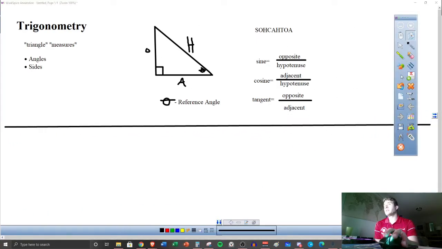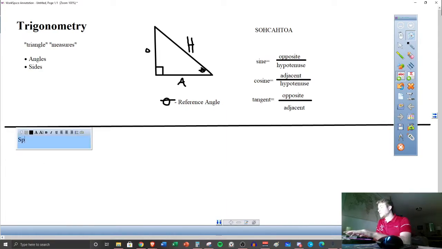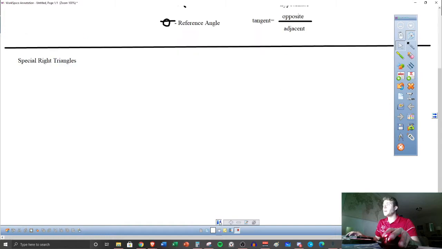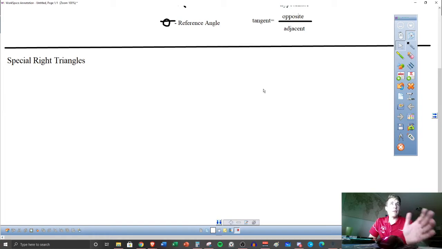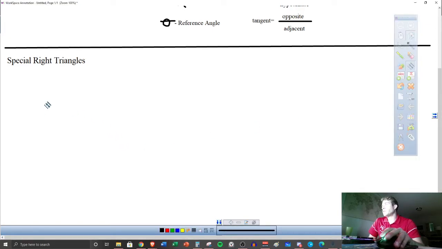I'm going to draw a line in our notes, and we're going to talk about special right triangles. Okay. We've got a couple special cases of right triangles, and from what I've heard from students that I've taught in person this to already, they said that they don't really remember talking about this that much. Maybe I had one or two that were like, oh yeah, I remember that. So we have two types of triangles that we want to draw. So let's go ahead and draw ourselves some right triangles.